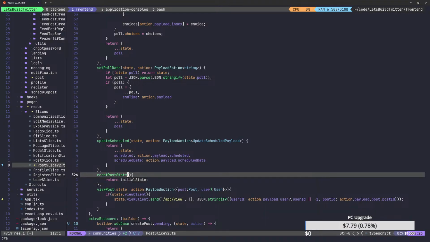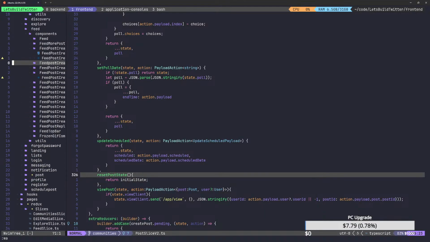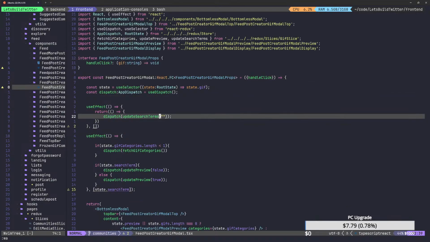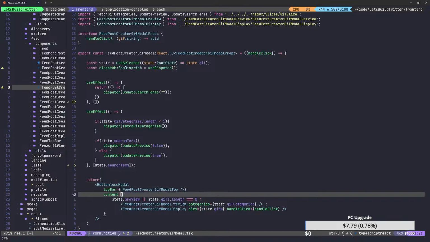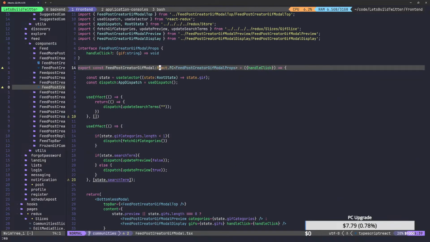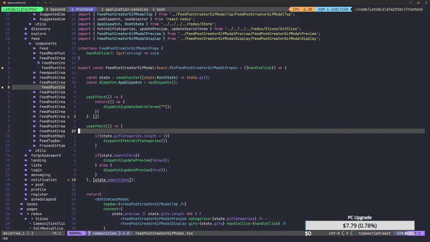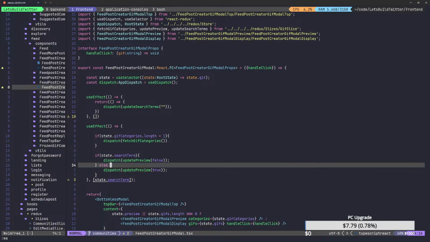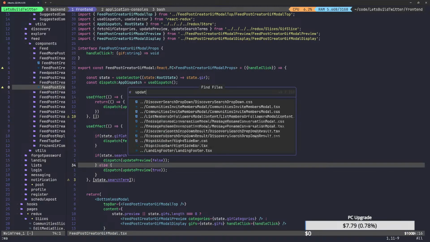And then what we can do is in our feed post creator GIF modal, whenever we close out of this, I don't know how we end up closing out of this, because neither of these close that.